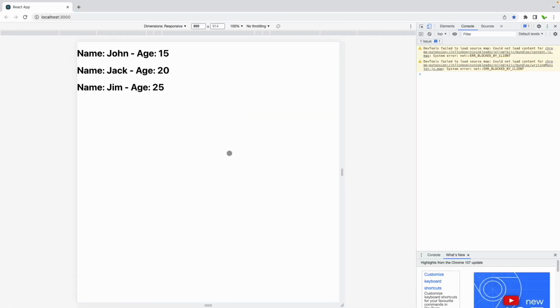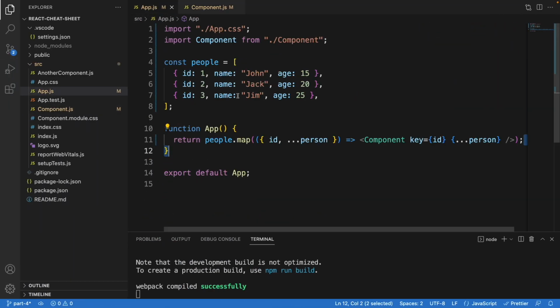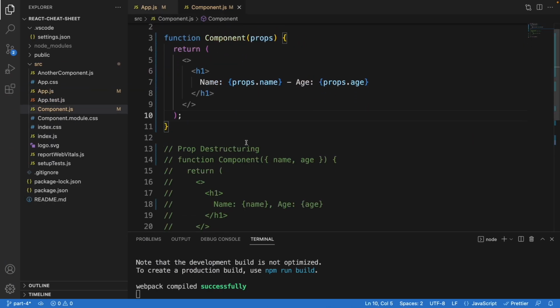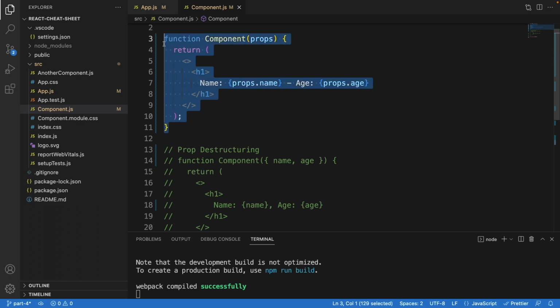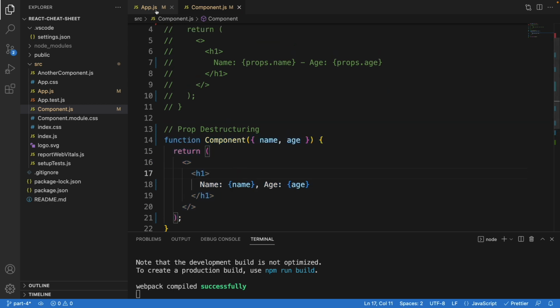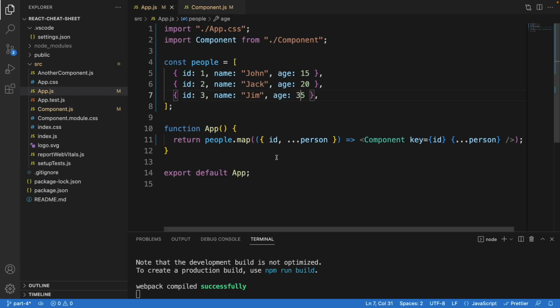So here, let me just refresh this, and yep, we still see the same exact result. I can just change this to 35 just to make sure, right? And yep, this is another way of calling the prop as well, but I covered this in the last tutorial. I cover everything about prop, but in this tutorial mainly we focus on the list and how to pass the data inside a list to another component, and you already saw just now.